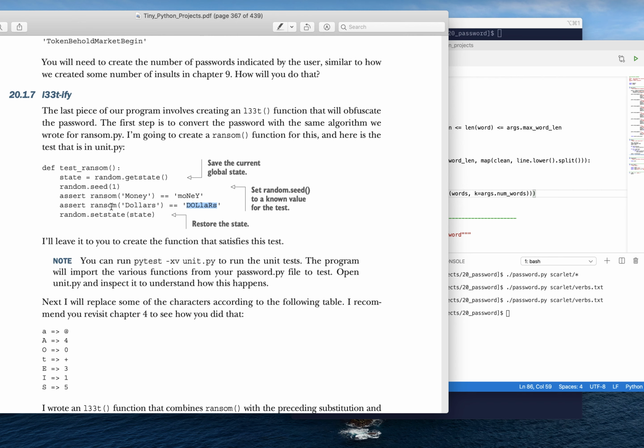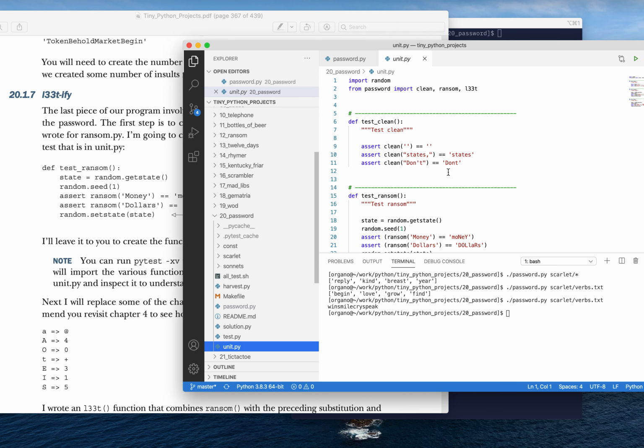So we're going to keep that separate from the substitution function too, because I just want you to be able to think about how you can use small tested functions and combine them together to compose them into larger programs. So write that ransom function, go steal that code from your other program, stick it in this program, put in this definition for this test, and then run PyTest on this function, on this module, on this program, and see if it passes. There is a unit.py program that I've included here that has these functions for you.